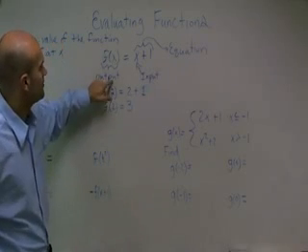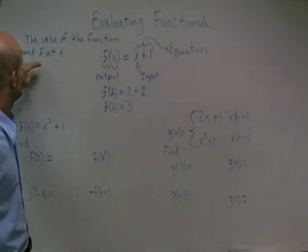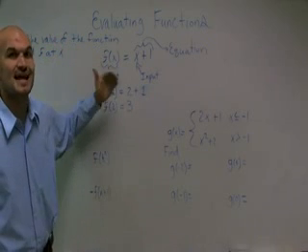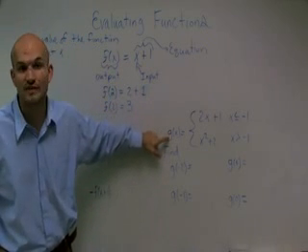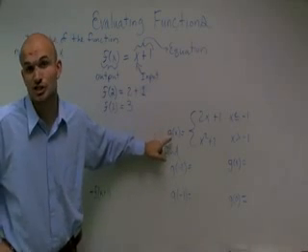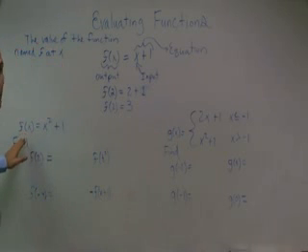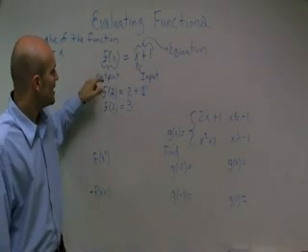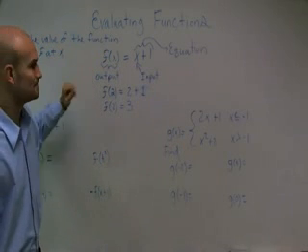f of x is our output value. What it really says is the value of the function f, named f. So f is really just the name of our function. You can see here I have my function as g of x, meaning the name of this function is g, just like you and I have names. Over here I use the function f as its name. So f represents the name, and x is the value of the function at x.